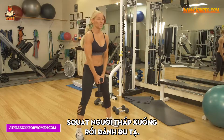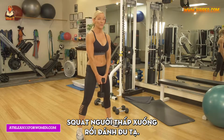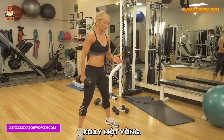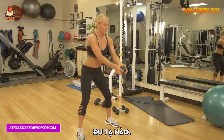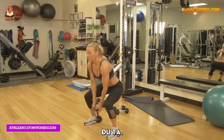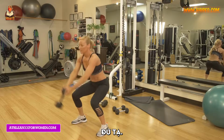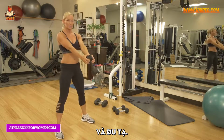You're going to think about starting into a low squat. You're going to swing the dumbbell. We're just going to create a 90-degree angle, and we're going to come back to start. So we're going to swing, swing, swing, swing, and swing.